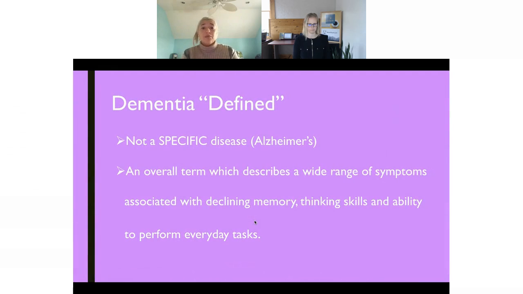And before I talk about dementia defined, I just want to discuss why I chose purple. Purple is the official color of Alzheimer's. It's a mix of red, which is passion, and blue, which is calm stability. Red and blue make purple. And this is a strong and unrelenting fight against Alzheimer's. So that is why I chose purple. All right, now stepping into the PowerPoint.